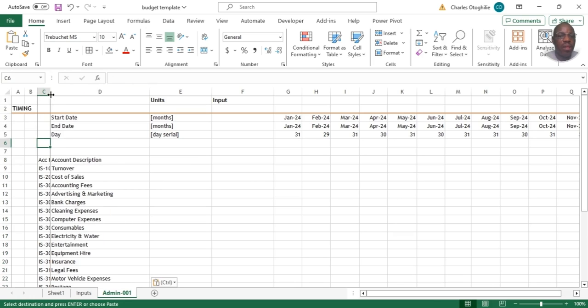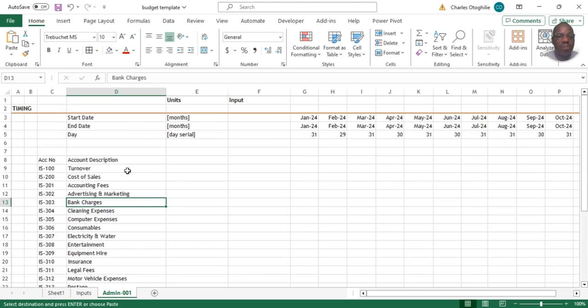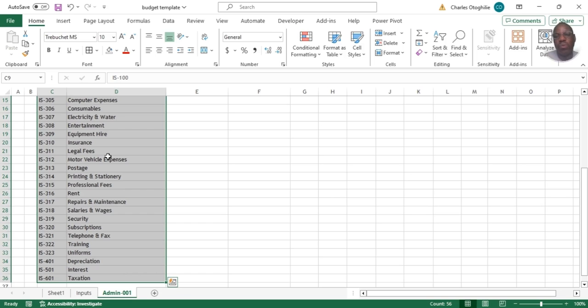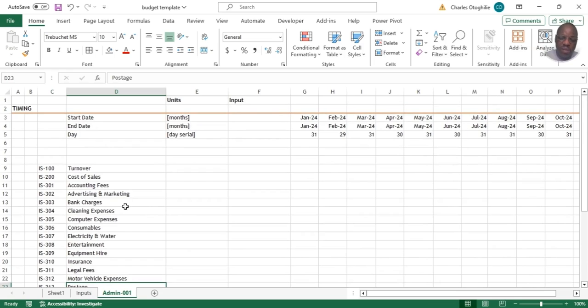Okay. Now, what is happening here? What I'm trying to say is that for the admin department, they could have any of these costs, and I want to capture it. Where we're going is a situation where this sheet becomes the budget sheet for the admin department, and you're going to have it for each of those departments in the establishment. Okay, so we'll have this here, and we just leave some lines here. If we don't need them, we'll take them out. So for now, we will have these here.